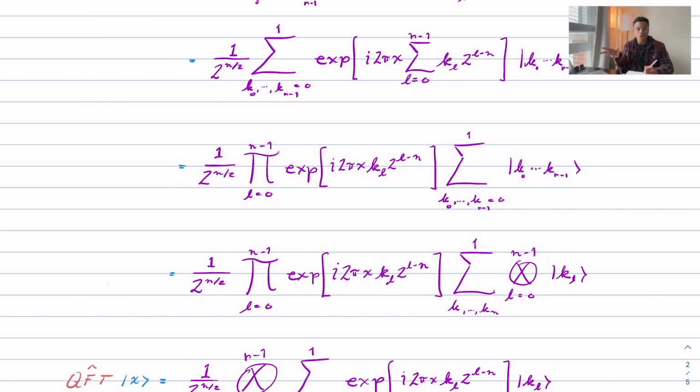And now moving between the fourth and the fifth line, just using the law of exponents, since there is a sum in the exponent, we can represent that as a product series of exponential terms. So this product symbol is denoted here, and we'll multiply all these exponential terms, and it will be equivalent to the summation in the exponent.